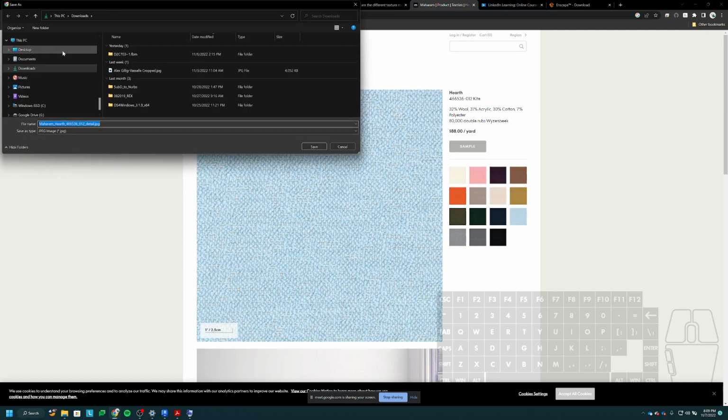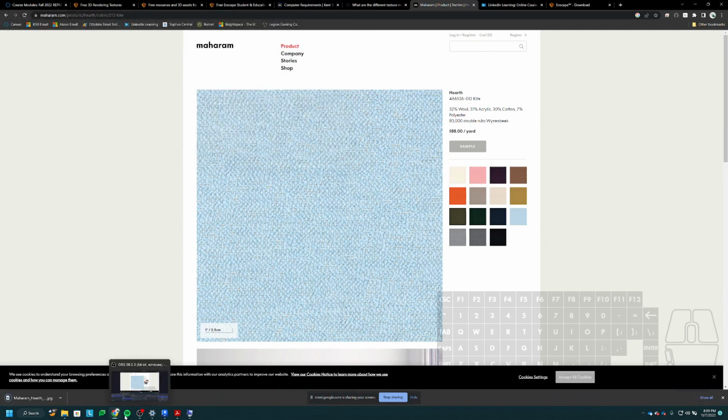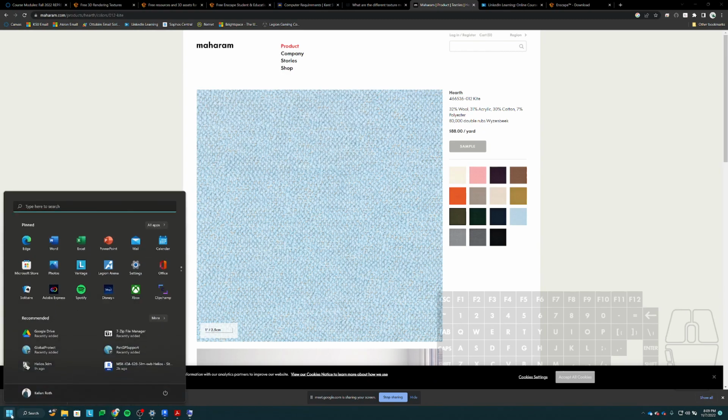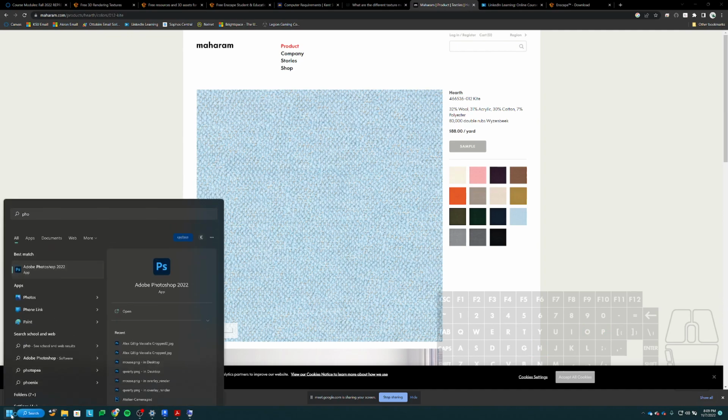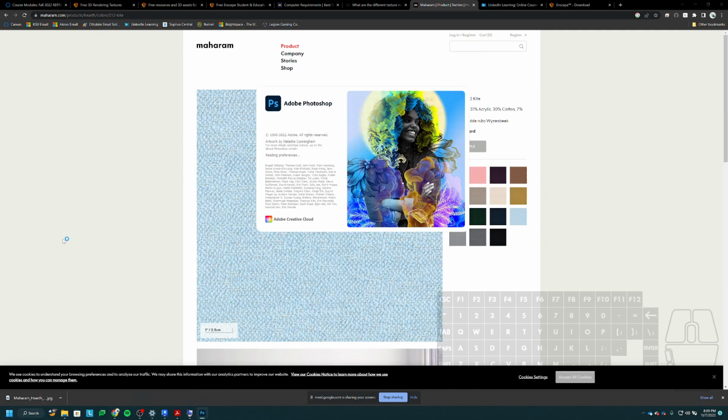So let's download one for an example. And let's see how good this actually is. So this looks good in this view. If I were to open this in Photoshop, kind of get a taste of how this actually would look in a rendering.